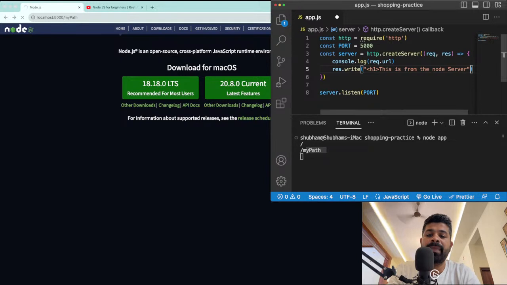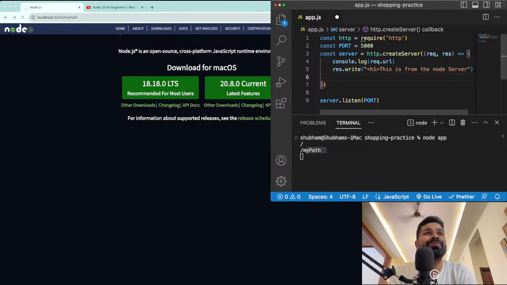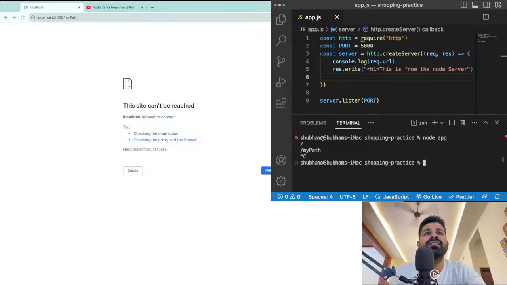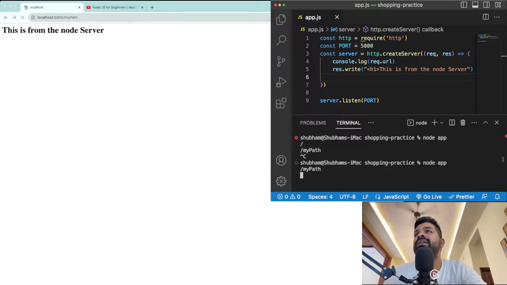I'm bad at spelling, but I'm trying my best. I'm saving this and closing the server, which can be done with Control C. The server was running, now it is stopped, and I'm running node app again, and now you can see the server is responding on any path.